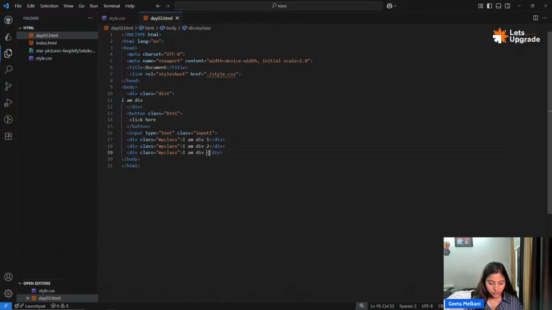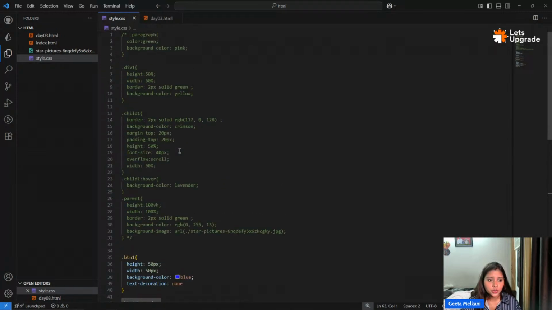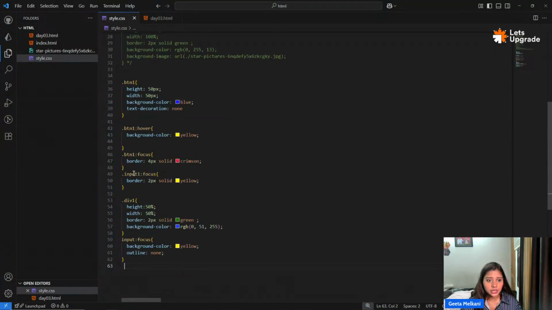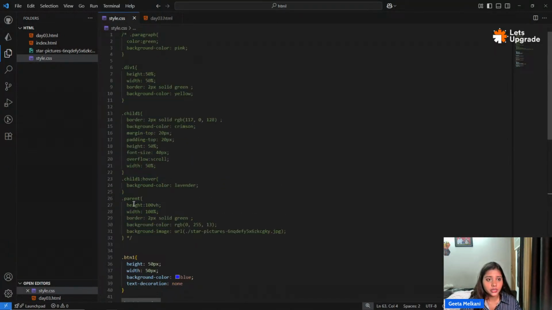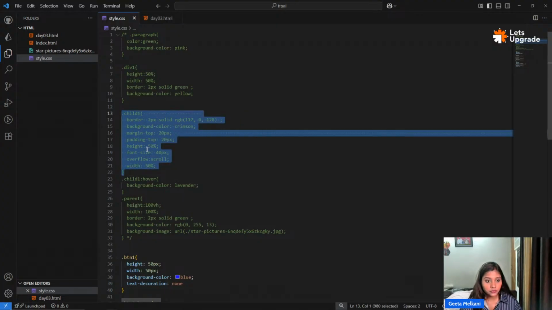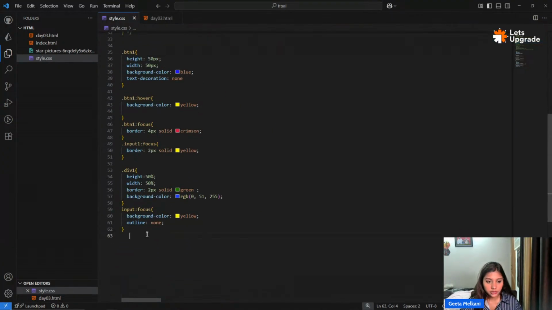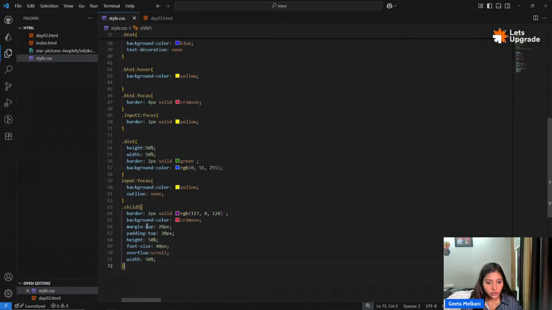1, 2, and 3. Okay, now I'm giving the same class to all the divs, and we will copy some features of maybe the first class that we're using, this class. These are the features that we're going to use.